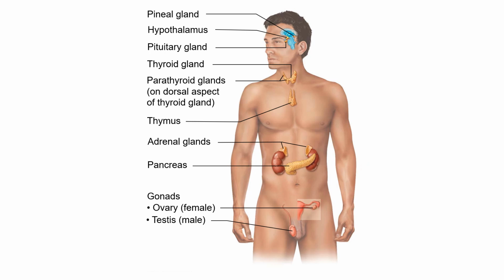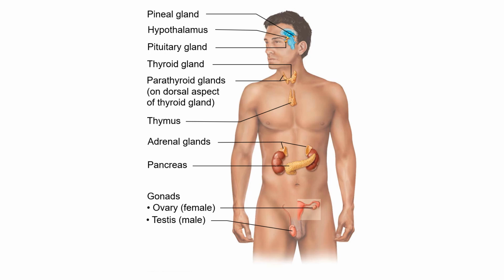We also have the pancreas, which is this tadpole-shaped organ here, that is going to produce hormones that are going to affect our blood glucose levels. Whether we are asking ourselves to take in the blood glucose to lower levels in the blood, or if we're needing blood glucose because of an activity we're doing, to release that blood glucose into the blood. The pancreas is going to be responsible for secreting the hormones insulin, which is going to reduce blood glucose levels, and glucagon, which is going to increase blood glucose levels.